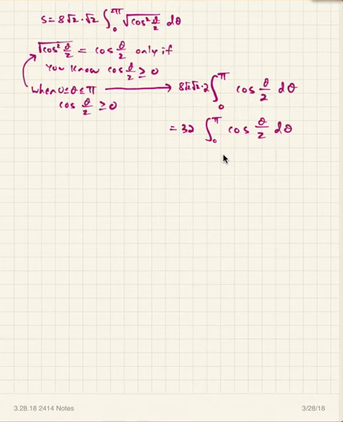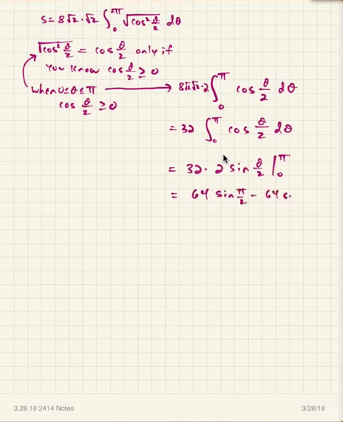All right, so the antiderivative there for cosine of theta over 2 is sine of theta over 2 times the reciprocal of the coefficient of the theta. So that's just a 2 there. And then we have this 32 sitting in front. And this would go from 0 to pi. And so you end up with 64 times the sine of pi over 2 minus 64 times the sine of 0, which is just 64. That's the length of the curve right there, 64. It's 64 units long. All right, so now I'm going to flip the screen back.